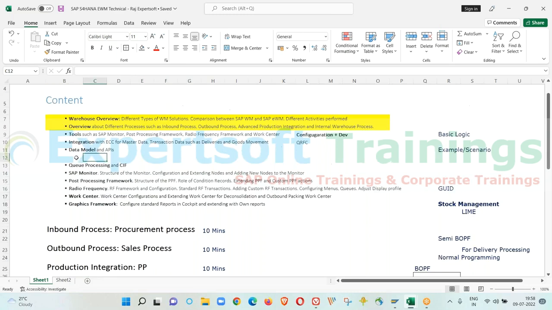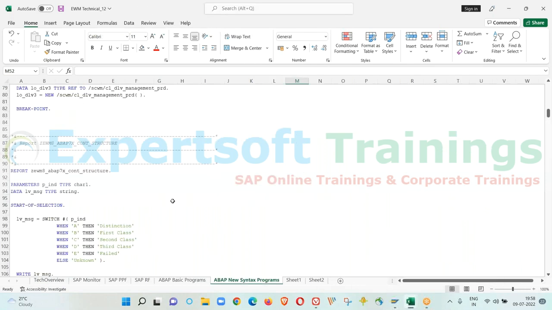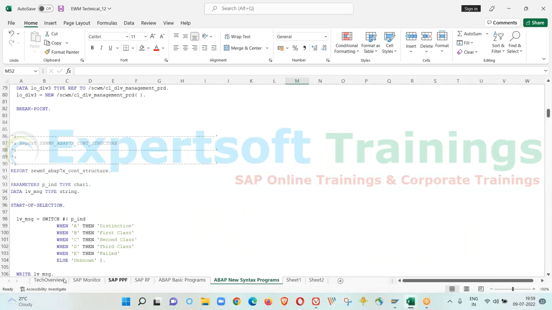Okay, so this is about some elaborate things about these particular topics. Even enhancements are also part of this. I think I missed it, right? Sorry, enhancements are also there. So we'll be doing that with EEWB or something, right? Those examples also you will go through, how to add a field in the delivery structure, show it in EWM, update it. Yeah, we'll be seeing that one, right? I think one second, let me see.